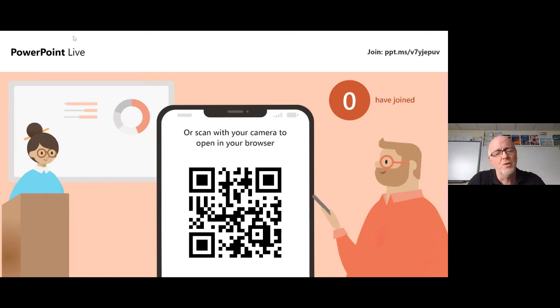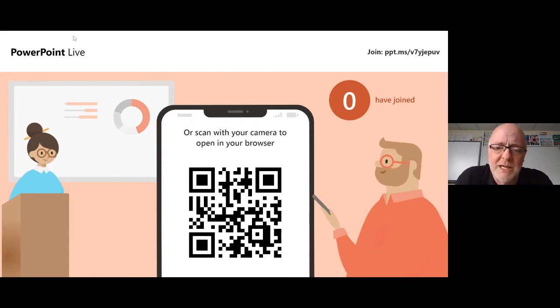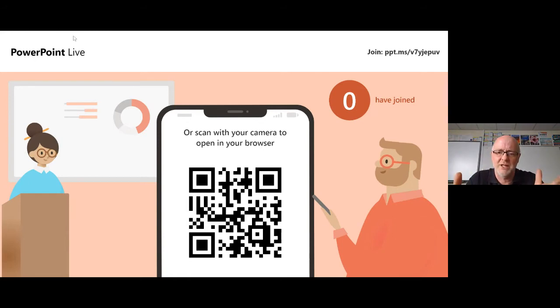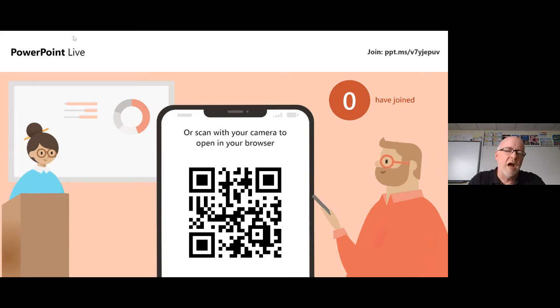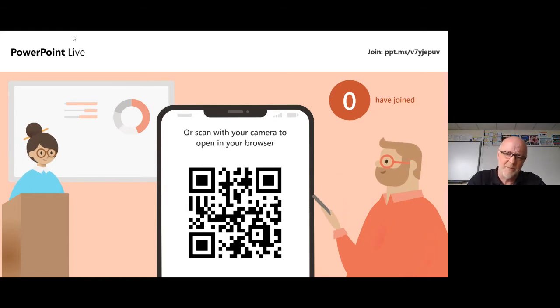If you have a QR code reader on your device, you'll be able to point it at the screen and connect to my PowerPoint Live presentation. What I'm going to see as the presenter is the number of people who have joined my presentation. And as they join, they can interact with things that I'm talking about and topics and things like that. And they can also give me feedback at the end of the presentation as well.